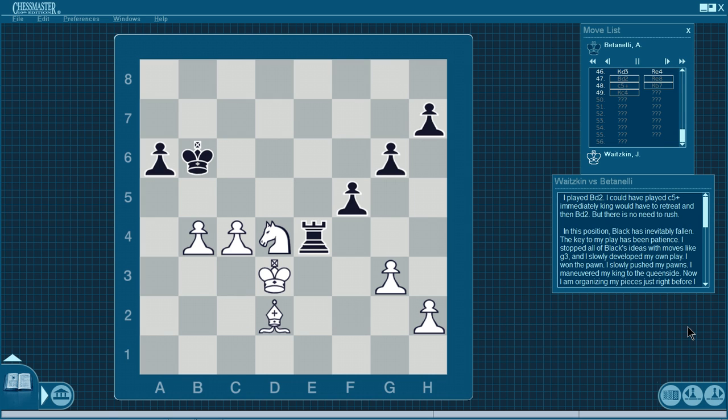I played bishop d2. I could have played c5 check immediately. The king would have to retreat and then bishop d2. But there's no need to rush. In this position, black is inevitably falling. The key to my play has been patience. I stopped all of black's ideas with moves like g3, and I slowly developed my own play.